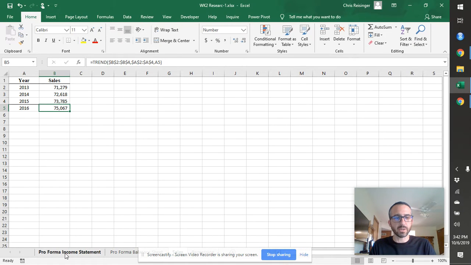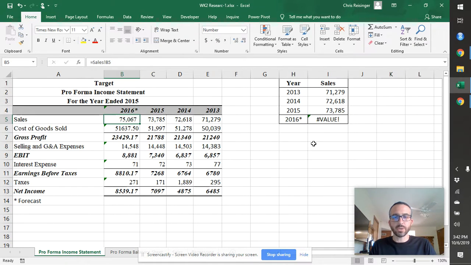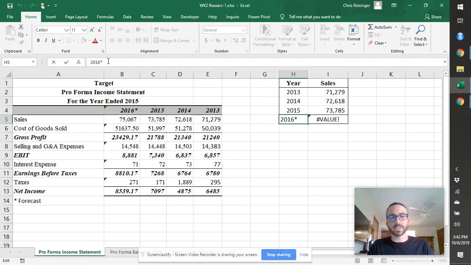in there. Now, if you're trying to make it look nice, if you're trying to show your work, it sounds like you're having trouble with this. You're getting a value error in here. The reason you're getting that is because you've got the function all set up correctly, but the asterisk in there that you're trying to show as a forecasted variable, you actually put in the formula bar here. And so now Excel thinks it's text because the asterisk is no longer a number. So if I take the asterisk out, now that formula works.